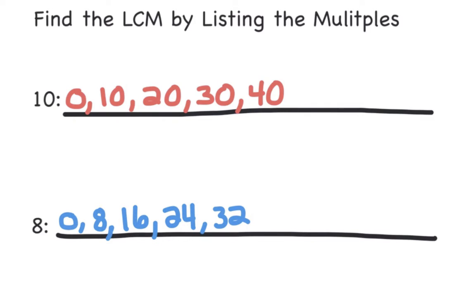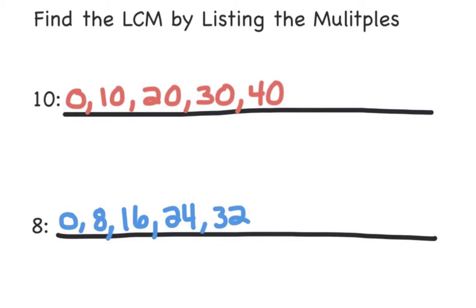Let's stop. Do we have a common multiple yet? Now you might say, Miss Kluber, yeah, we do. Look, 0 and 0, and that is clearly the smallest. Well, 6th graders, my response to that is 0 is a multiple of every number. So when it comes to finding the LCM, 0 doesn't count. It's still important to list 0 as a multiple, but it doesn't count for the smallest multiple that numbers will share, since 0 is a multiple of every number.